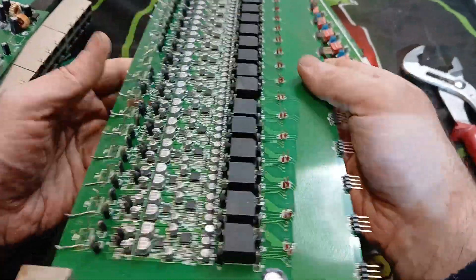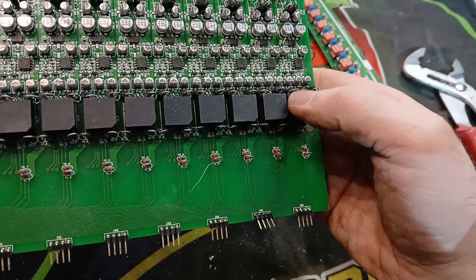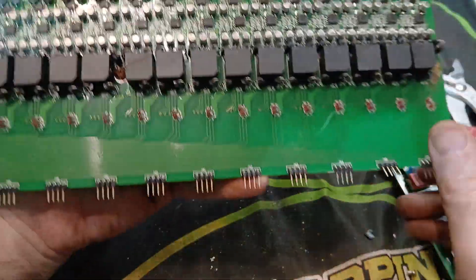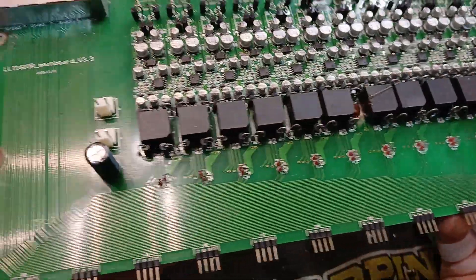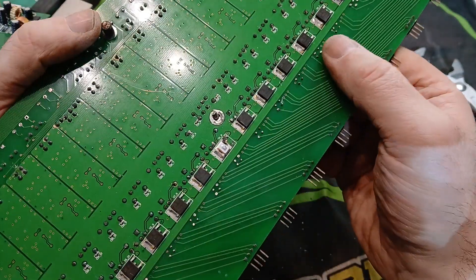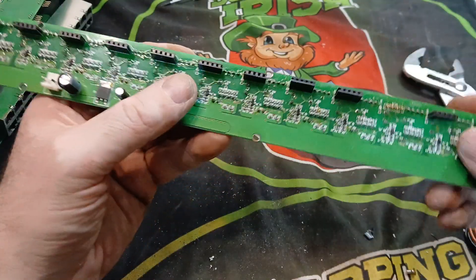Now this one is an interesting board — looking at it first you think there's not much on that board for gold recovery. Don't bother with the epoxied components — they're not like relays or anything like that. We'll have our gold pins in there so I'll take them off, and also we have lines of gold pins here we can take off — all gold-plated pins all the way along. On the underside we'll have some MOSFETs which can contain copper but some can and some can't, so check them and see.